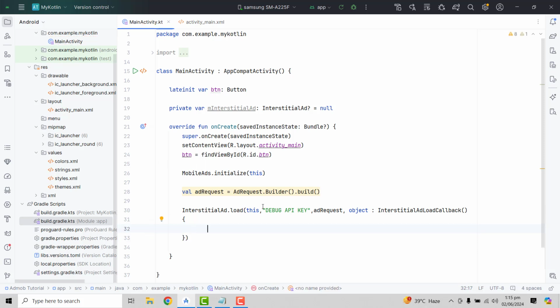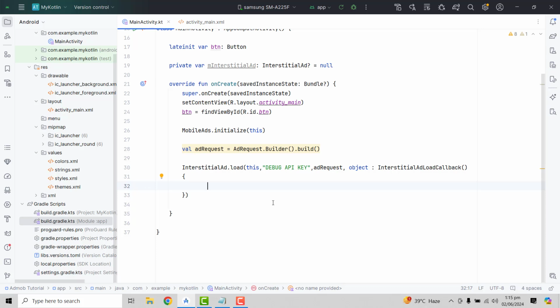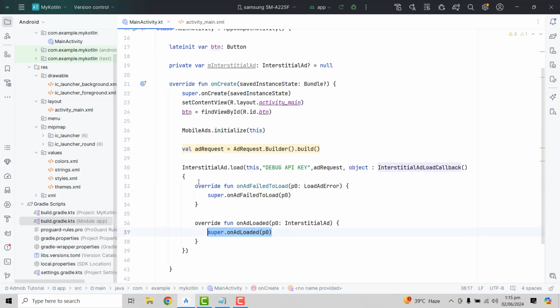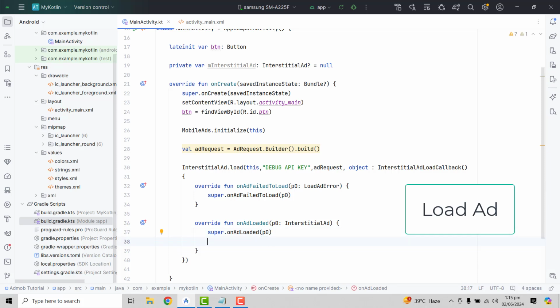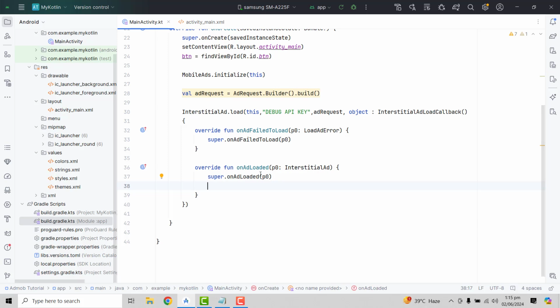And in here we have a couple of functions. So let me show you. We have the on ad failed to load, and then we have on ad loaded, right? So after we have inside our on ad loaded, we have to equal it to be like this, okay?